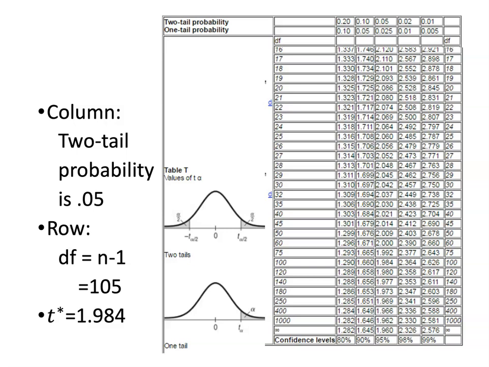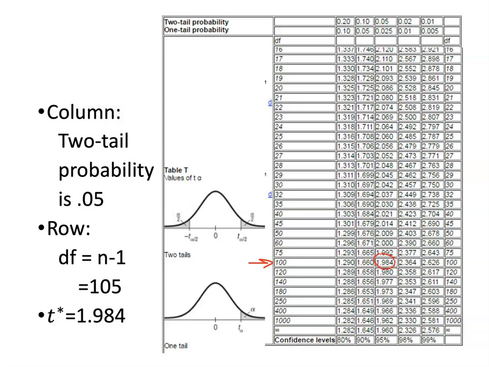What we do is round down. So we're at 105, we just play it safe and round down. Even if we had 119 degrees of freedom, we would not round up to 120. We would just always round down when it comes to degrees of freedom, just to play it safe. So we have degrees of freedom is 100.